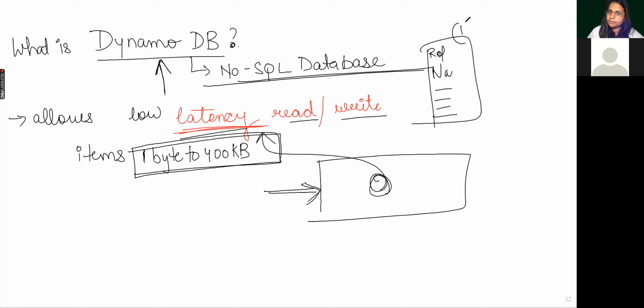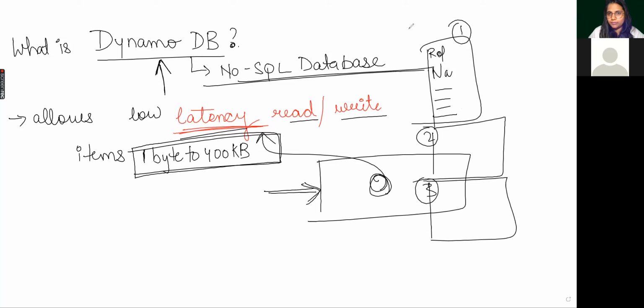So this is one item. Another item is another person's detail. Another item is another person's detail. So the detail of one item can be from 1 byte to 400 KB. But if you want to increase the number of items here, there is no limit.